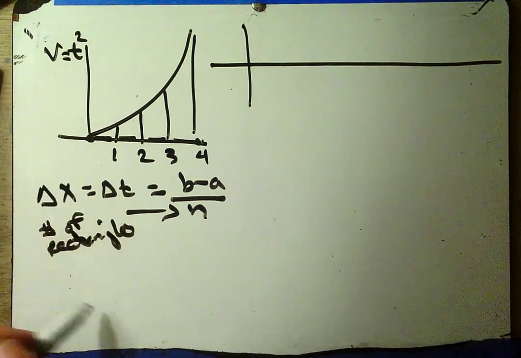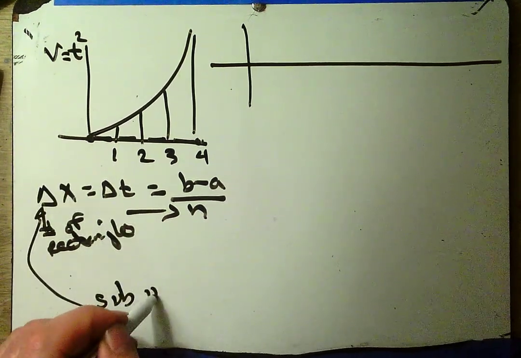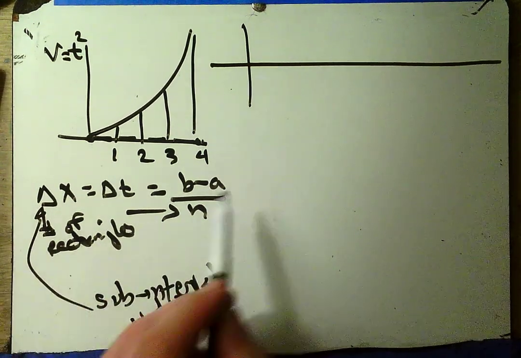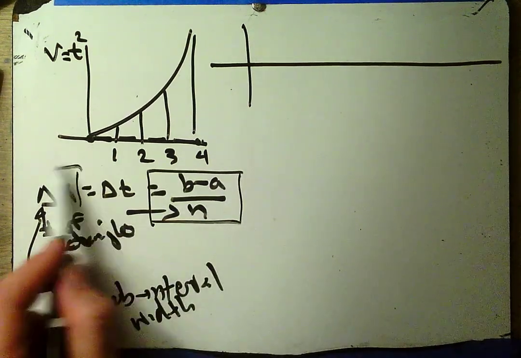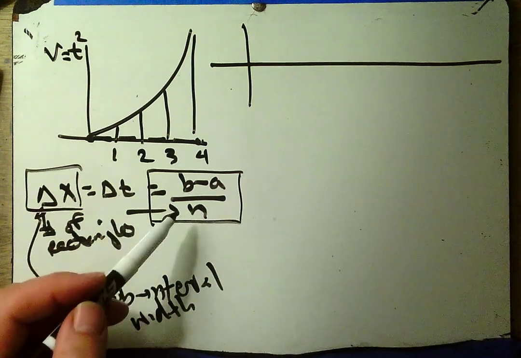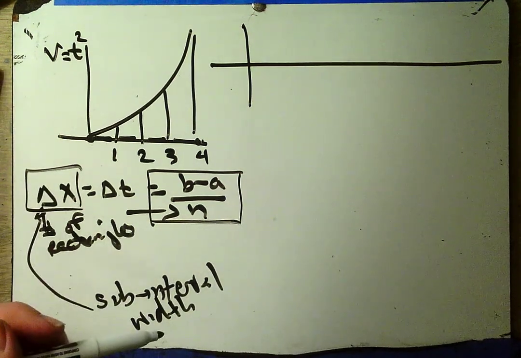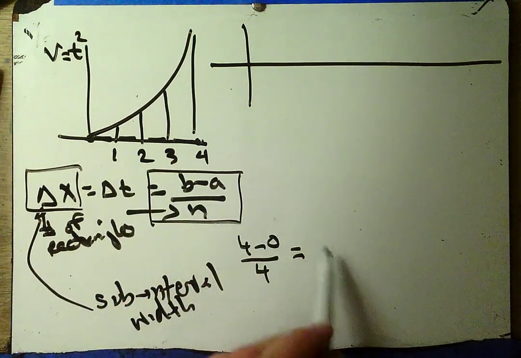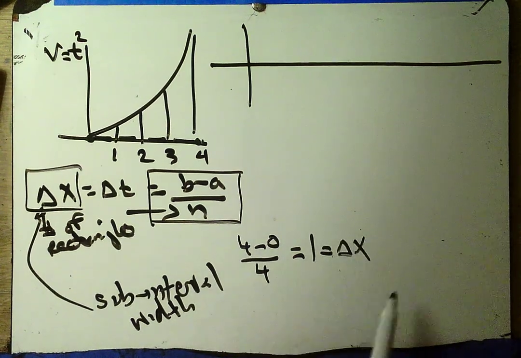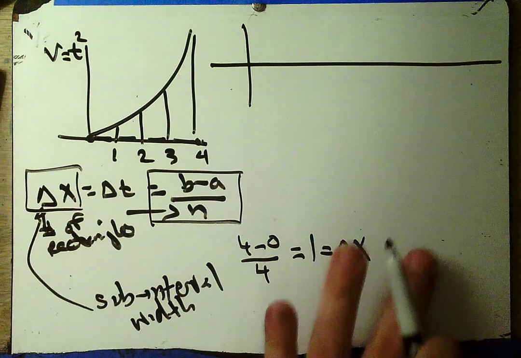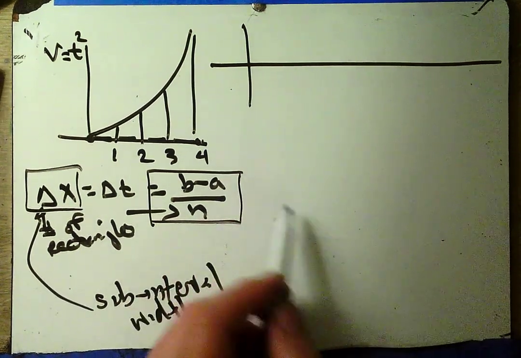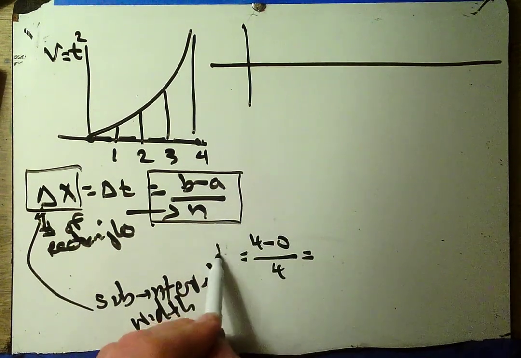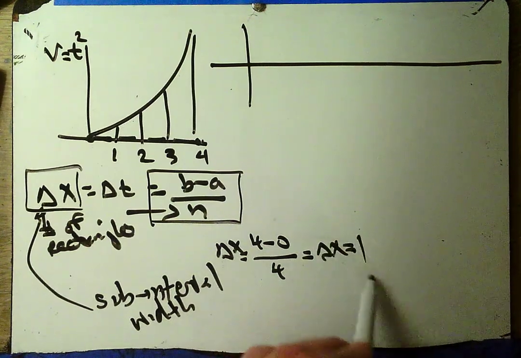Okay, so what I'm finding here is the subinterval width. This is my recipe for subinterval width, and it will in fact be periodically very important that I know that. What's nice about subinterval width in this situation is that when I take 4 minus 0 divided by 4, I get a subinterval width of 1, a constant subinterval width. That allowed me in the last problem, where we had n equal to 4, so we went 4 minus 0 over 4, my subinterval width is 1.